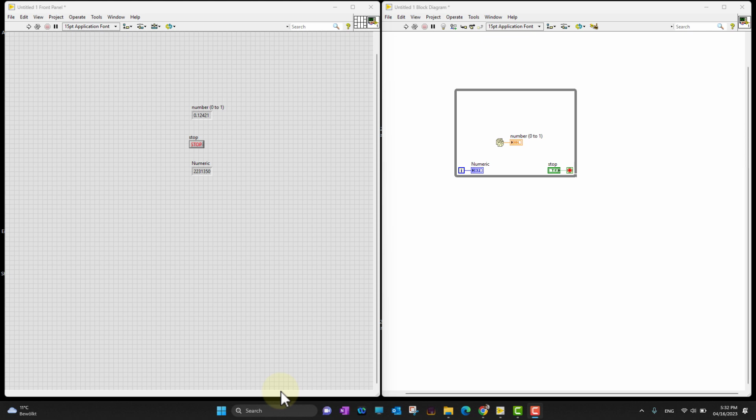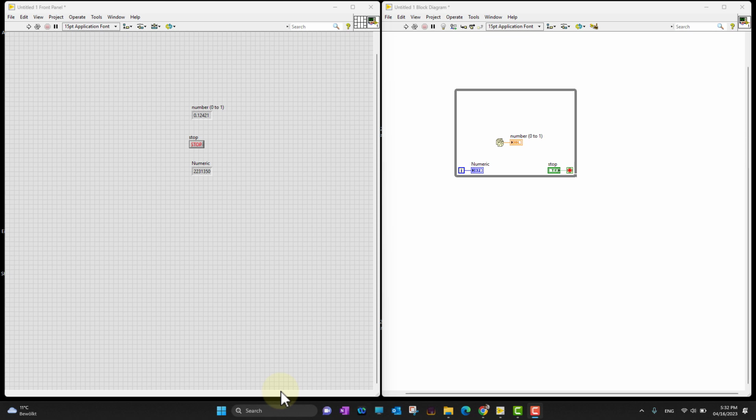As we already covered the while loop in our previous video, in addition to the while loop, LabVIEW offers the for loop as well. In a for loop, we can run an action or any specific code a specific number of times. If you already know how many times you want to run this part of the code, then you use the for loop. The while loop, instead, runs all the time until someone externally stops it, or some part of the code at some point stops the while loop.